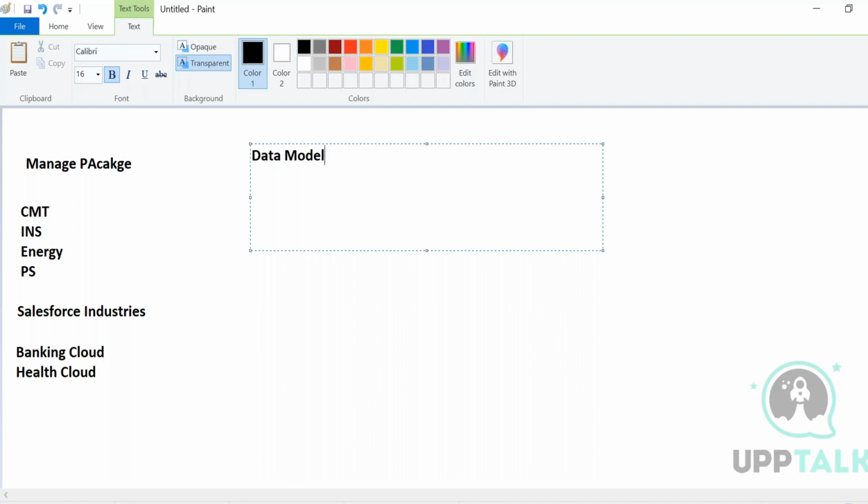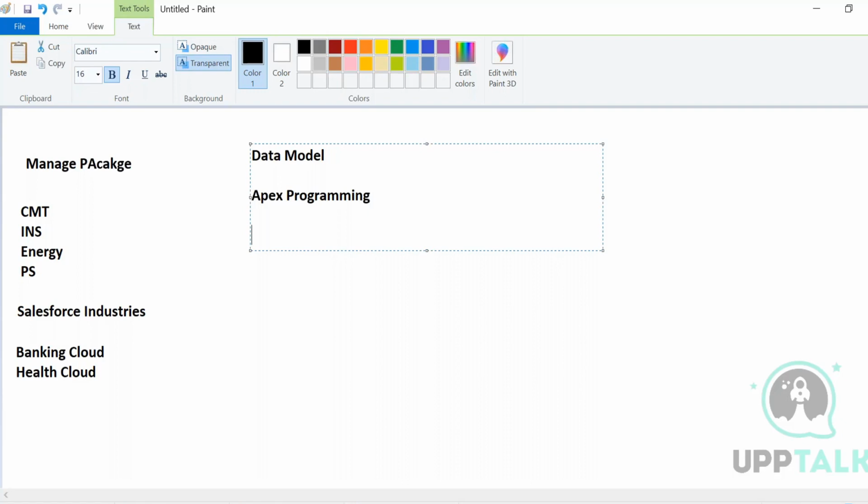So Vlocity runs completely on the Salesforce platform. The technology Vlocity used earlier is the same technology that Salesforce provides. For example, Apex programming was used to develop these Vlocity tools. They used Apex programming as a backend technology. For the mobile application, they use the Salesforce standard SDK kit.